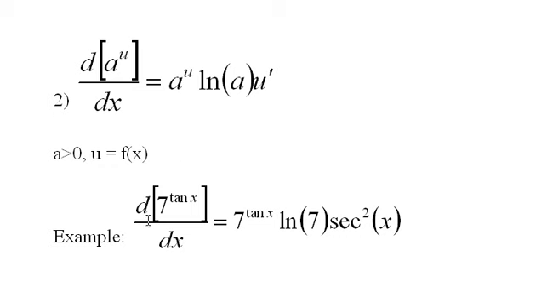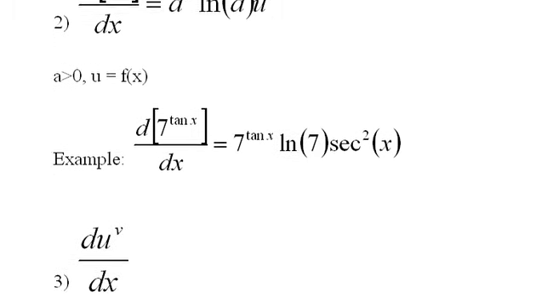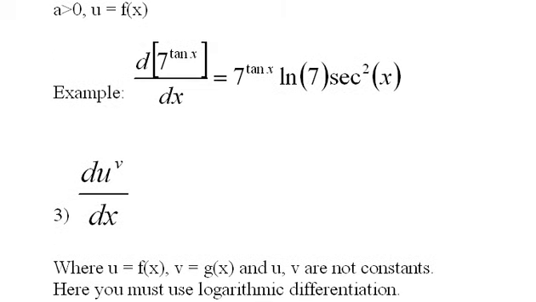In the next example where f and g are not constants, you have, there's no easy formula. You really just have to use logarithmic differentiation. That's probably the easiest way to do that. And here it's u to the v power, where u is a function of x and v is another function of x, and u and v are not constant.